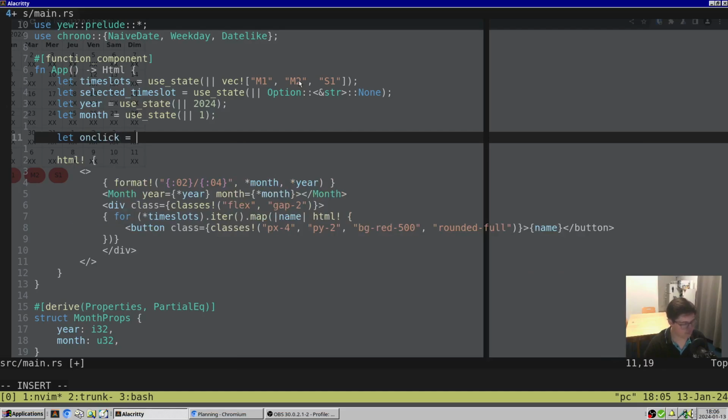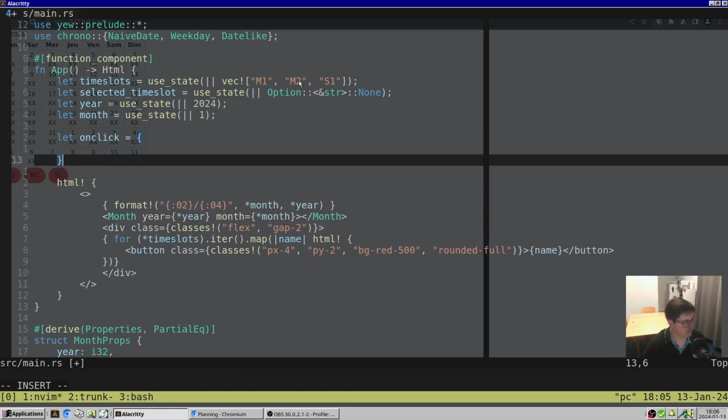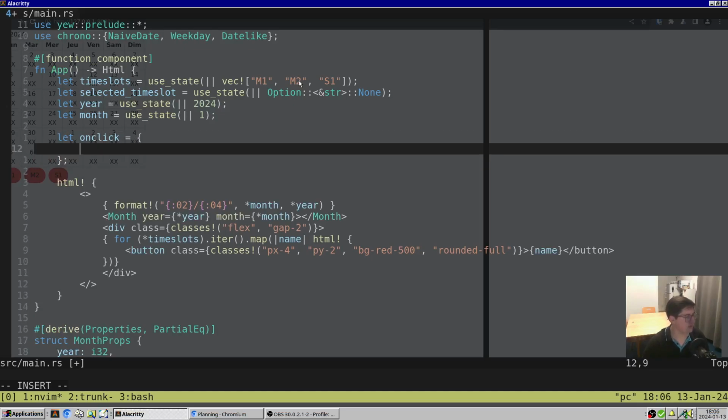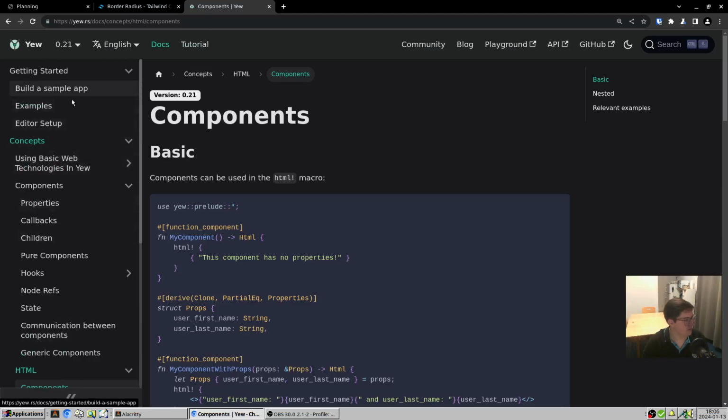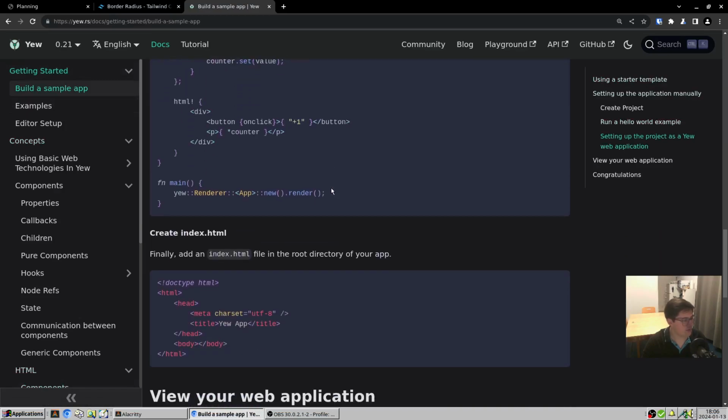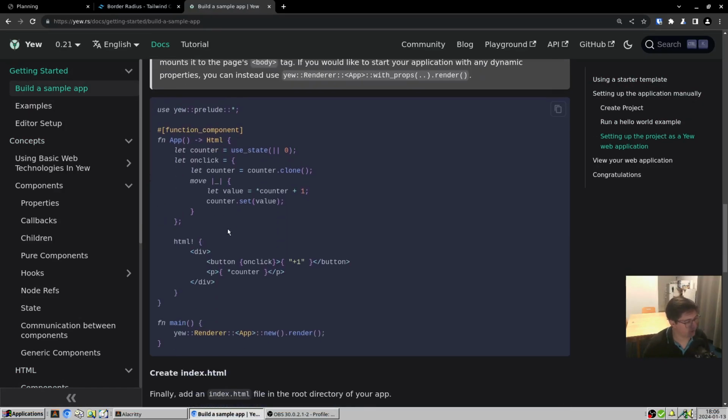Let's say on click, and we'll need to, because as we can see here, so where was it? Yeah, there. When you make a function a callback, you have this structure. You define a block, a scope here with parentheses, and you clone the states that you're going to update. And then, oh no, so that's how it's set. It's not the dereferenced that sets it, there's a set method.